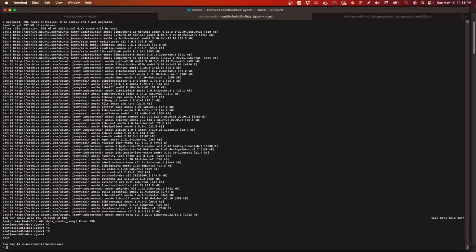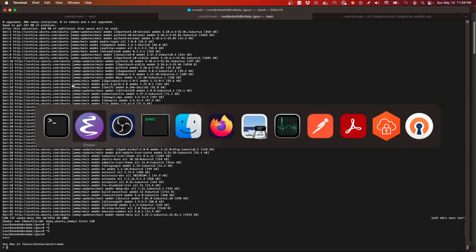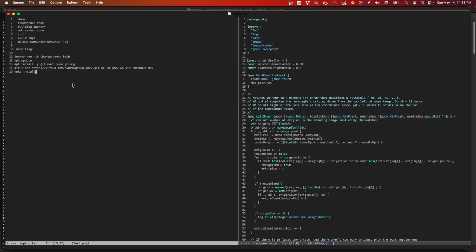But when it finishes, I believe it runs the version command inside of GoCV, and it prints out the version of GoCV, and it prints out the version of OpenCV4, which as of this video's published time is 4.7. So that's installing OpenCV, and then once that's there, your project can compile. Like what I have on the right, it'll start compiling.